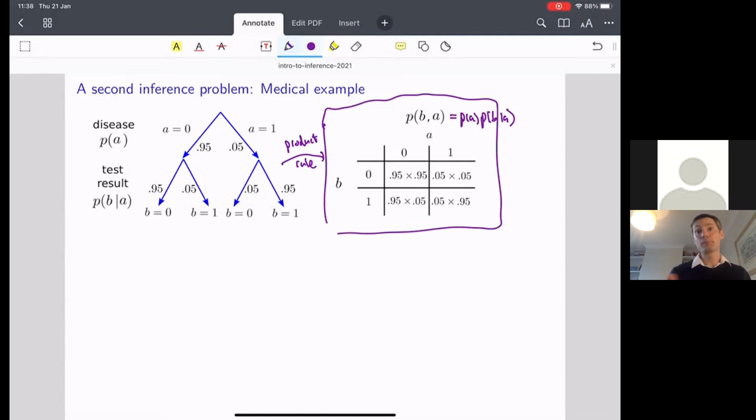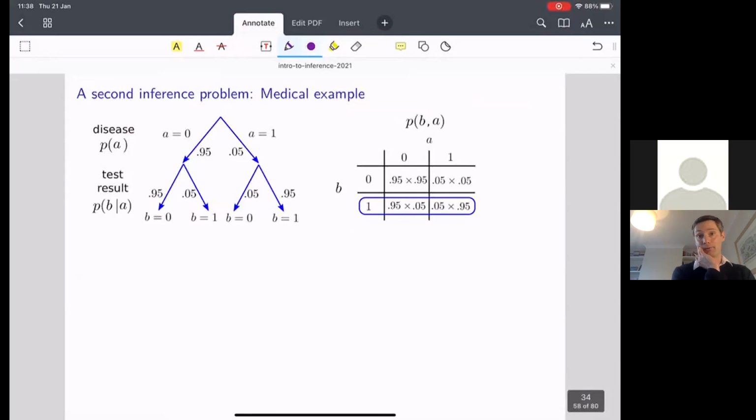Great, okay, so armed with that, having made everything explicit, we're now going to be interested in what happens when B is equal to 1, i.e. the test has come up positive. And there are 2 arms of our tree when that happens, 2 leaves on our tree when that happens, and that corresponds to this row of the table. Okay, and I'm going to now use Bayes' rule to compute our posterior distribution over A, our unknown or latent variable, given our observed variable B, the test result.